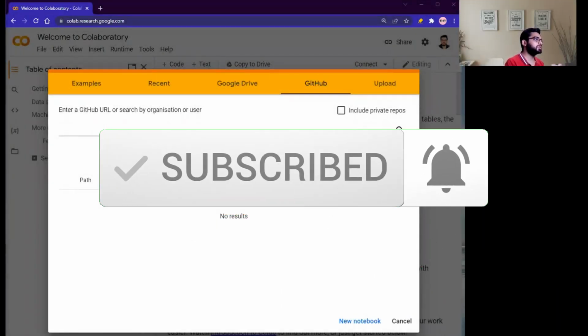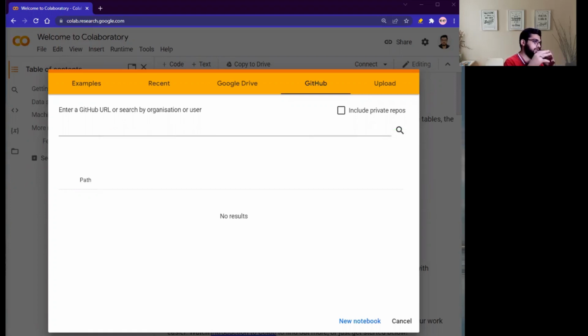From today, we will discuss some basic operations that we can perform in Google Colab Jupyter Notebook. So, first of all, you need to come to this URL, colab.research.google.com. I will paste this link in the description. You can just click on it and you will come to this page. When you come to this page, you will first see this pop-up.